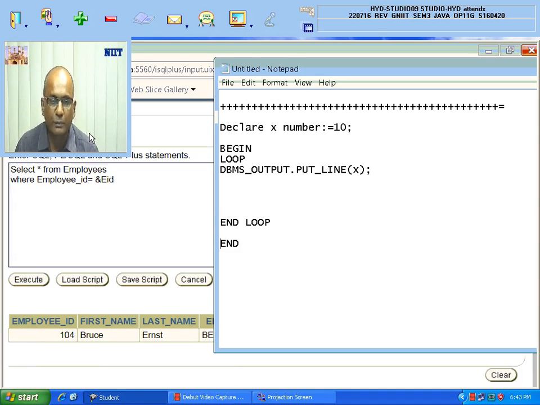Then I want to perform a repetitive task. We did not mention any condition so far. X equal to X plus 10. That means, how many times would the construct run?